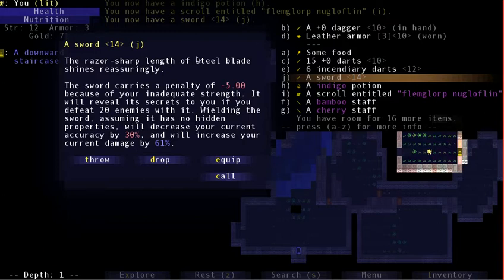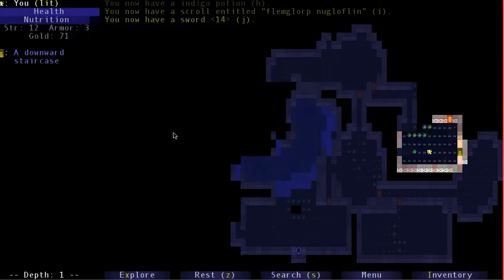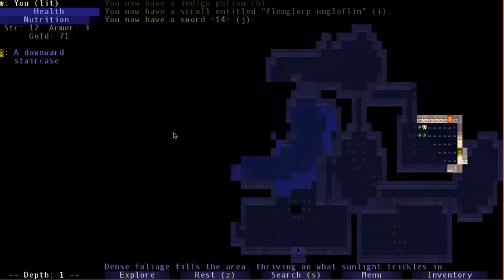If I defeat 20 enemies with it and it is magical, it will tell me what sort of magical it is. If I'm wielding the sword and it has no hidden property, it will decrease my current accuracy by 30% and increase my current damage by 61%. Right now, it might be cursed, and if it is cursed, I won't be able to take it off, so I'm just going to leave it where it is and escape out of my menu.